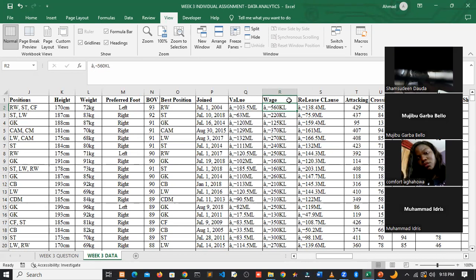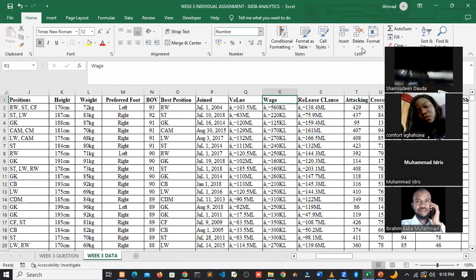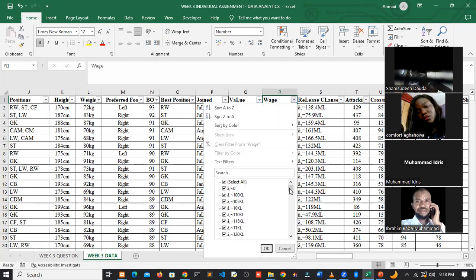So what we are going to do is filter it and see the issues that might arise. Let me filter it. So you see, if we filter it, there are some values that are 0 already.